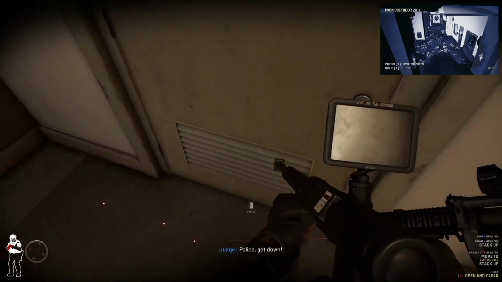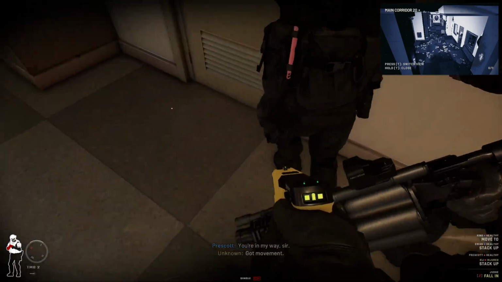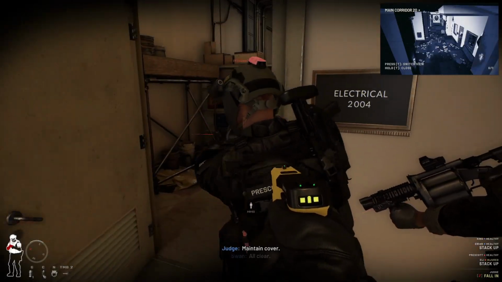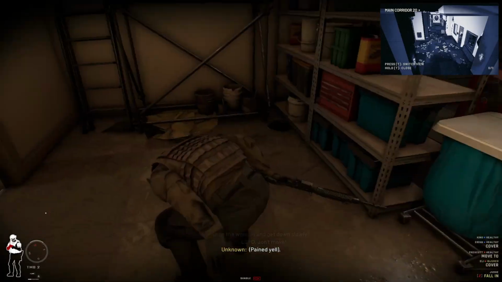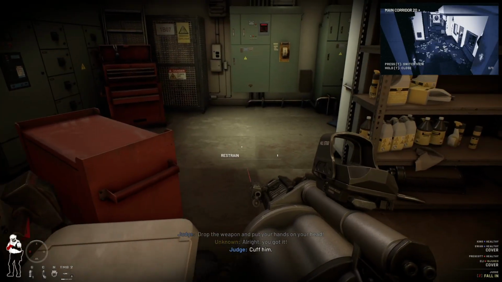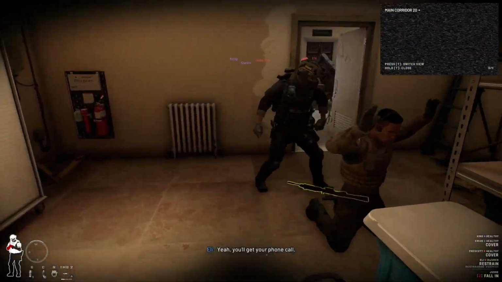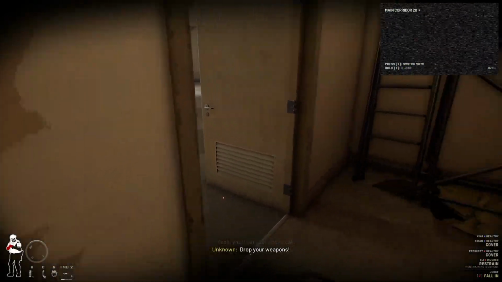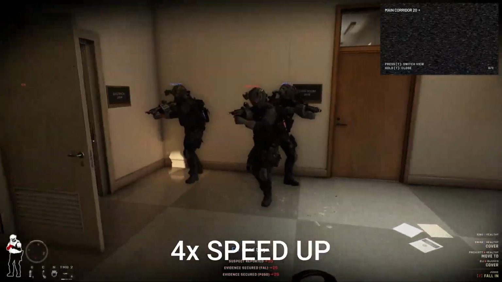Police, get down! Maintain cover. All clear. Drop the weapon and get down slowly! Drop the weapon and put your hands on your head! Cuff him. Drop your weapon! Suspect ready to go. Good to go.